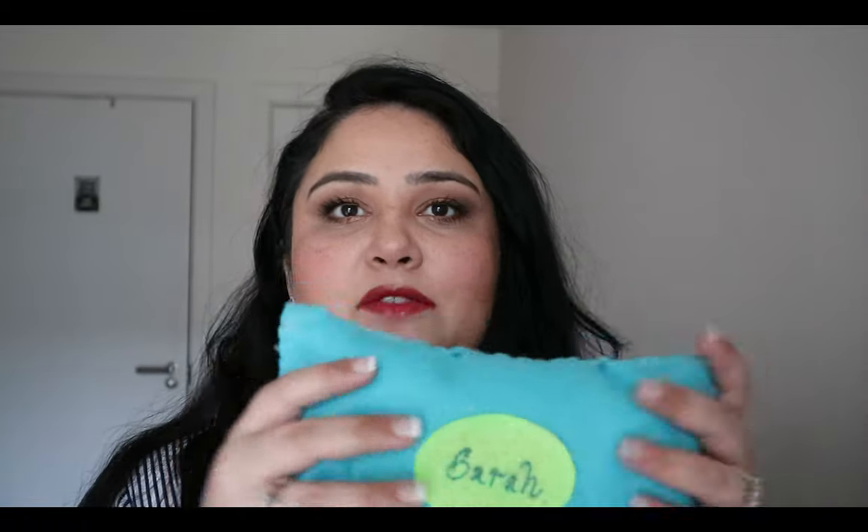The last thing I want to mention is very personal — you can't really buy it. It was a gift from my niece. She made me this small pillow — she sewed it herself on her tiny little sewing machine and put my name on it. It is always on my bed with my normal-sized pillows, and I put it on my sofa right before going to bed. I absolutely love it. It's very soft, it's got my name on it, and it's hand-sewn. What could be more lovely than that? Thank you so much, Isha.